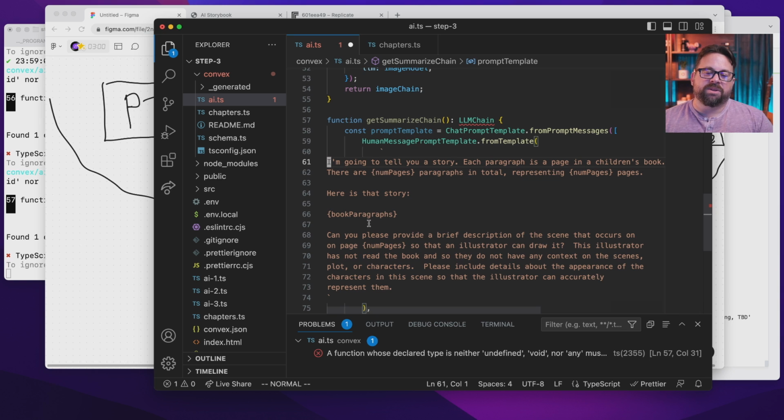Now, one of the interesting things is I had a version of this once where I included all the pages, and that sometimes misfired, and this gets into some of the fun subtlety about the way this stuff works. If I ask them to draw page 2 and I include page 3 in the paragraphs they read, sometimes something would appear in page 2 that it wasn't possible for anyone to know yet.